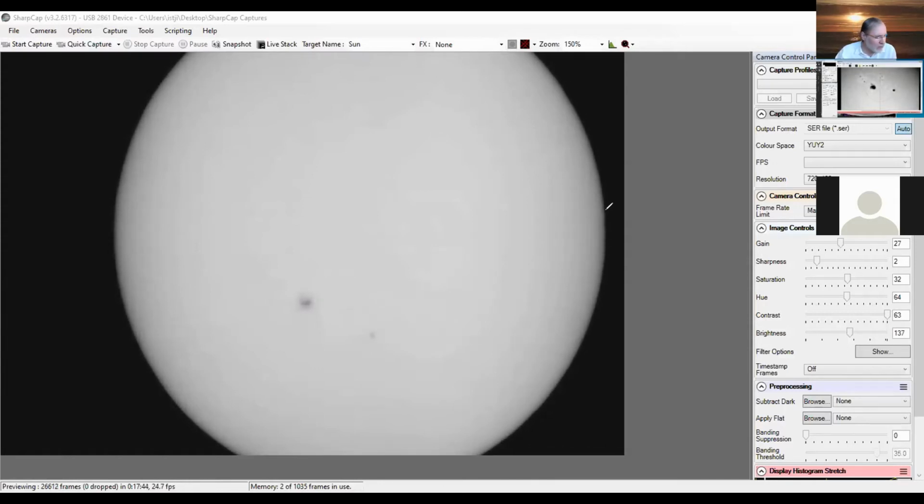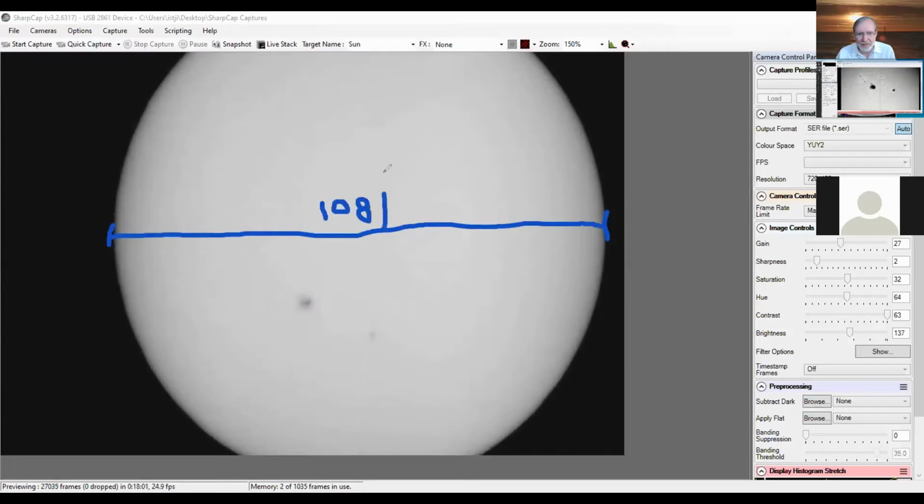I just want to share a fun fact, if there are any kids watching, that I like telling people. So from here to here, this is about, I think, 108 Earths. Sounds good. Yeah. And then, you know, obviously it's 108 Earths that way, and then it's 108 Earths that way, deep. So it makes it like 100 and, what's the size of the sun? Oh, in diameter? Yeah. Oh, you know, I'm terrible with numbers.